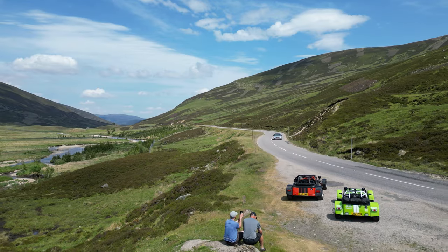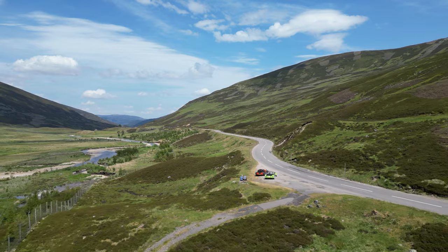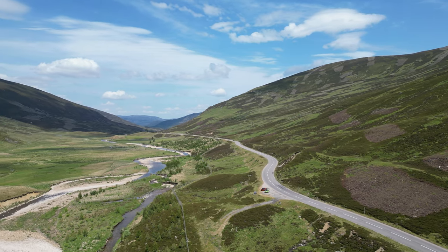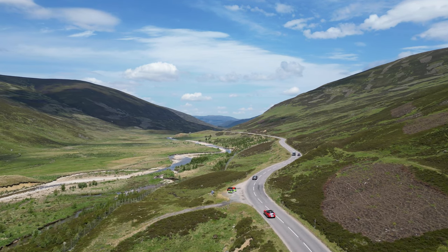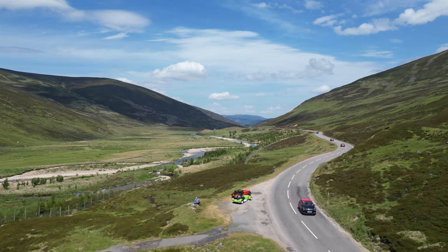We stopped in this lay-by for a while as the views were amazing and we got some drone footage. Watching the GoPro footage back, it's good, but not as good as in real life. I know that's true for a lot of things, but the drone footage really helped capture the views, I think. I'd love to get a decent drone at some point and, well, I'll definitely put it on the would-like list.